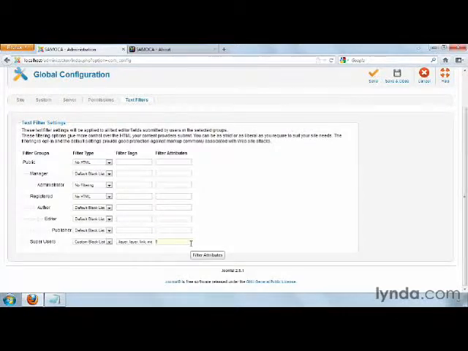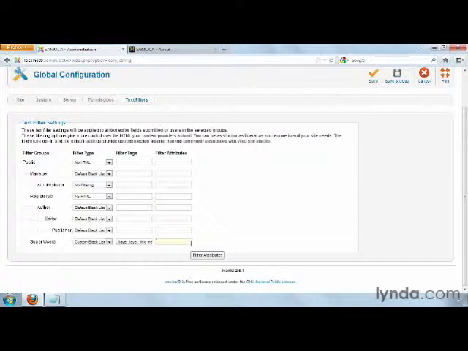The last setting that you have is the no filtering setting, which is applicable to super users and administrators by default. No filtering means that you can put in any HTML tags into your articles and they will show up on the website. So obviously you're only going to use that setting if you have administrators and super users that you truly trust. Personally, I think I'd go with the custom blacklist option and not use no filtering. And that would ensure that you could hone exactly which tags you want people to be allowed to use and not use. A little bit more control over things than just allowing absolutely anything.